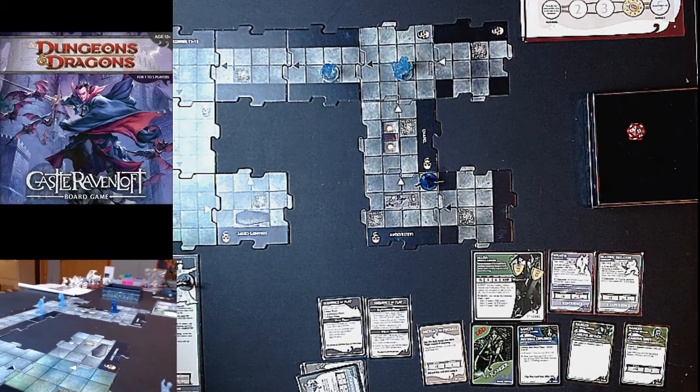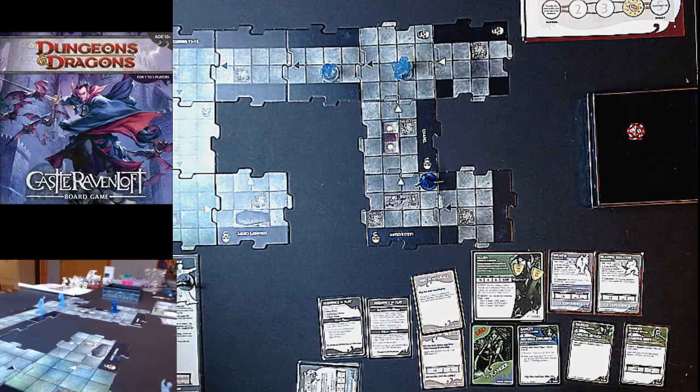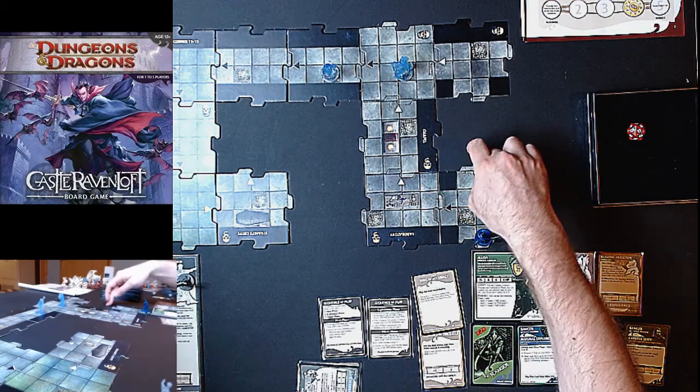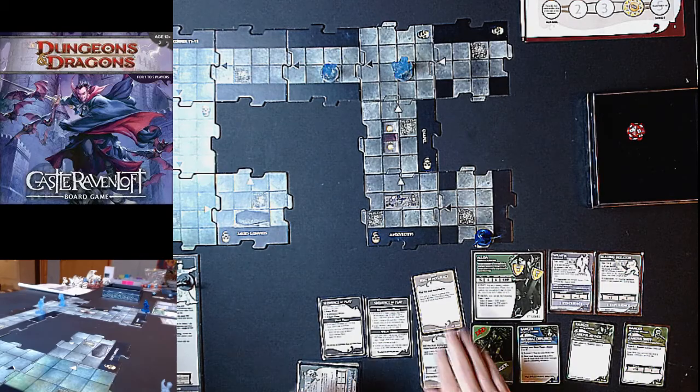Gain +1 on attack rolls against targets that aren't adjacent to you. That's actually pretty good. And then she's going to move this way. If I move here, it's possible they could go this way. So we don't want to do that. So we're going to move this up.